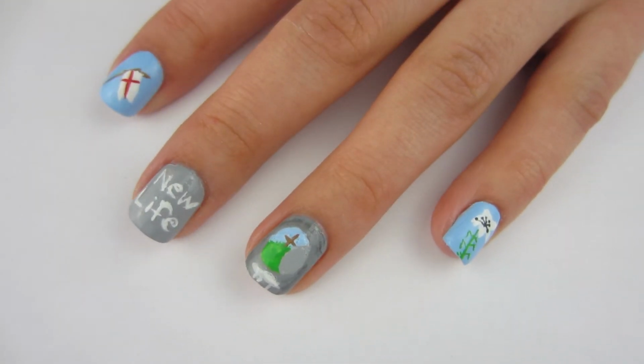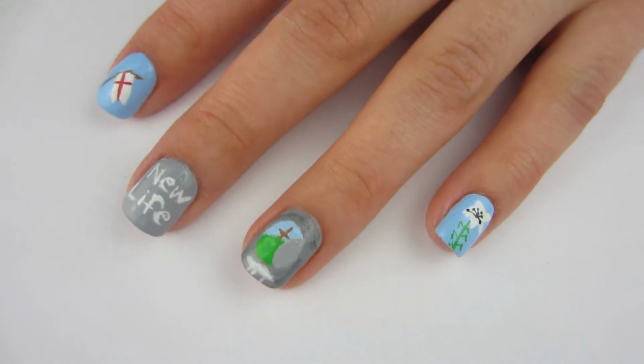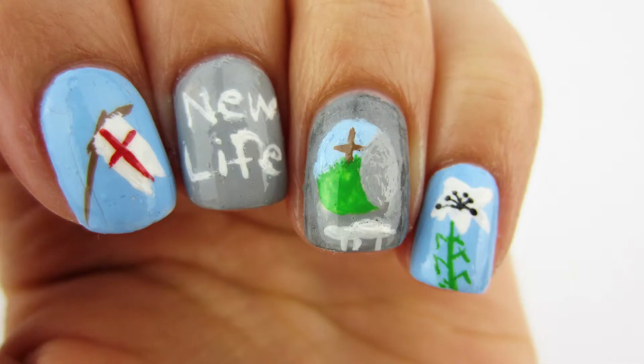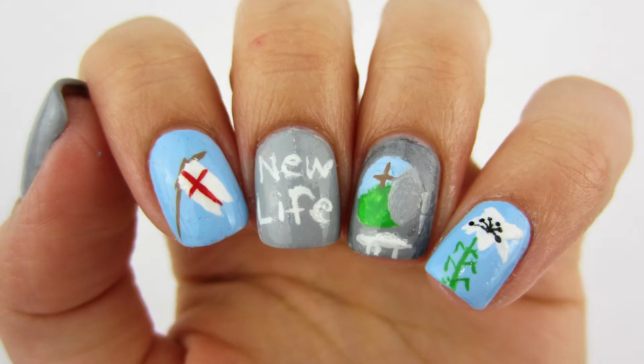What do you guys think of my Easter nails? I think I tried something new and it worked out. Like I tried writing letters on my nail and it worked out. And I tried making a perspective of the tomb, and I think it worked out pretty well, so I'm pretty happy with it.